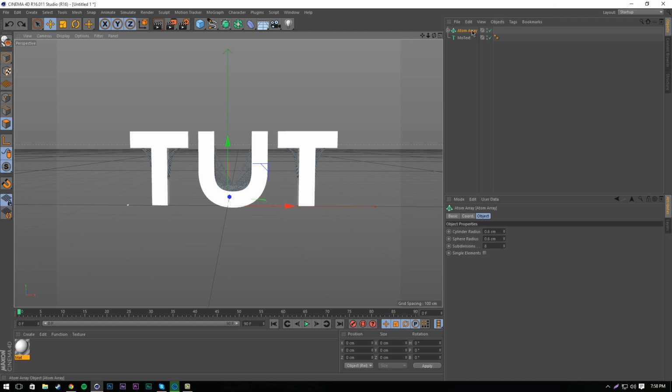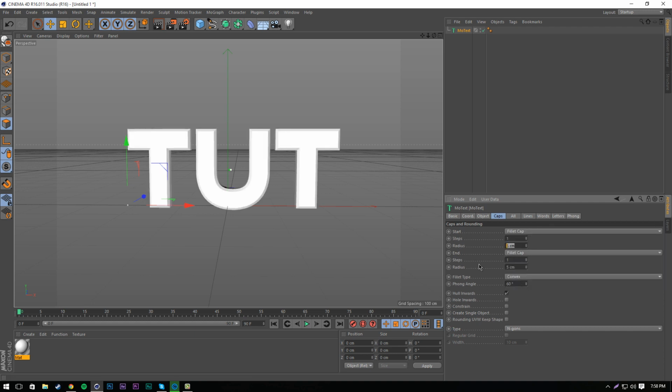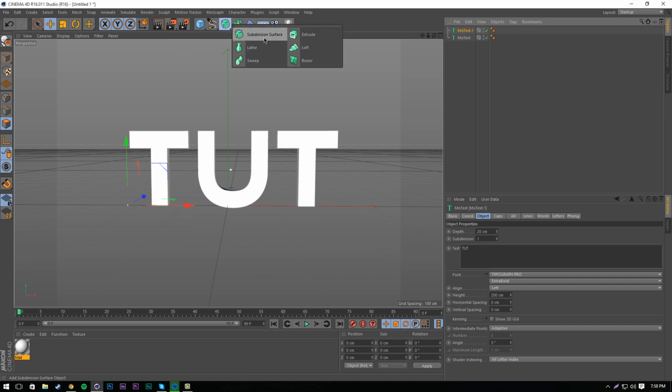So to get started, basically all we're gonna do is get our text here, which we have right here. I'm just gonna do some basic little smoothing on the edges, keep things fresh here. Once we have this, all you have to do is very easy. You just duplicate the mode text, by either Control C and Control V, or you can hold Control and drag it down. Does the same thing. With your duplicated one, you're then going to want to go into the subdivision surface, which smooths edges a lot.